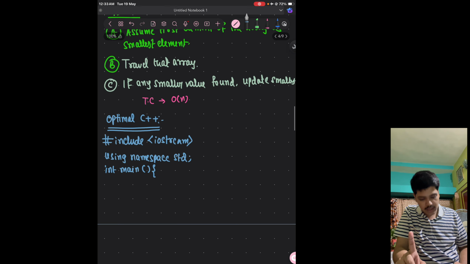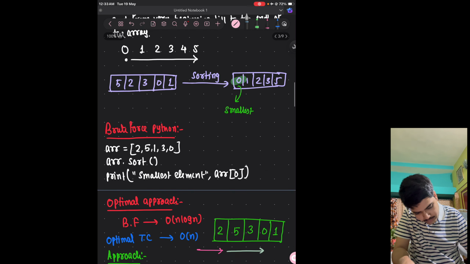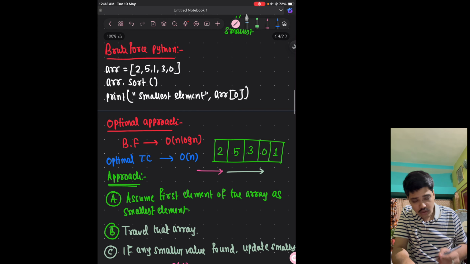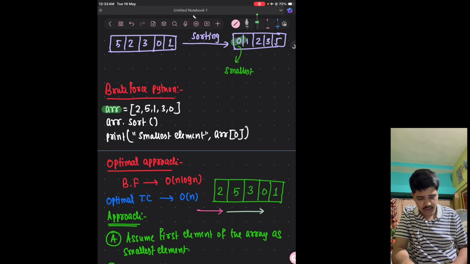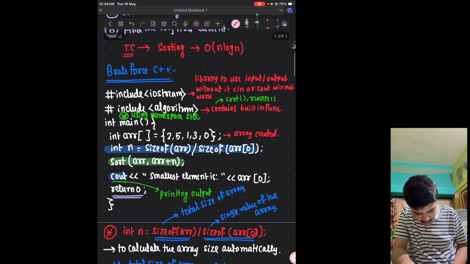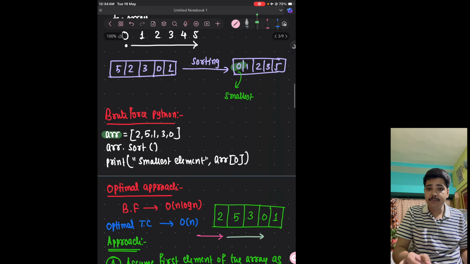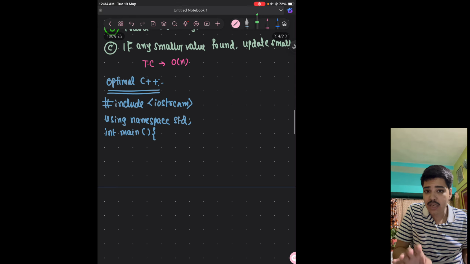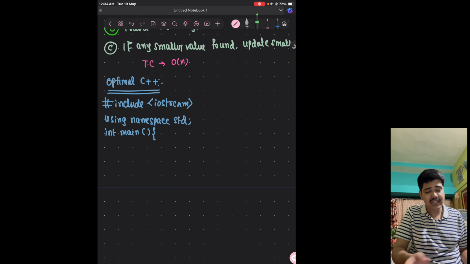I'm mentioning one thing: when I wrote the Python code, we just wrote the array. But when I wrote the C++ code, we mention int array, because in C++ we have to mention which type of value the array contains. For Python it doesn't need to be mentioned. If you want to mention it you can, but it isn't required.